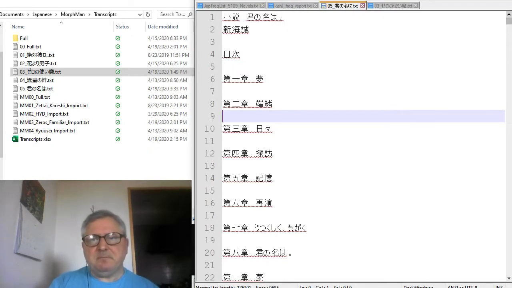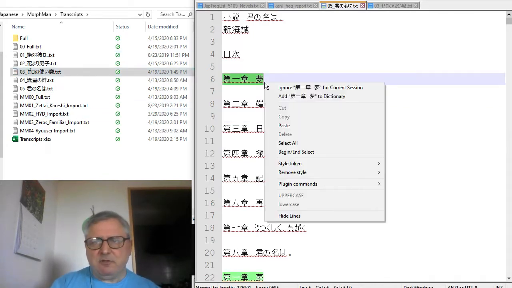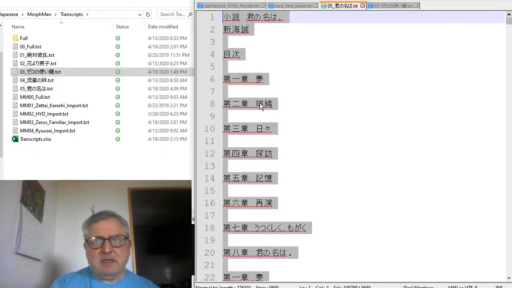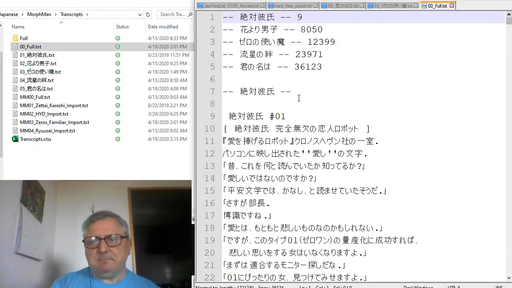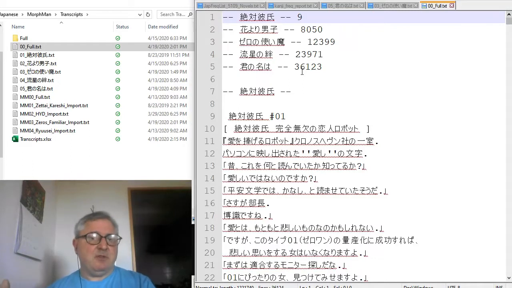Let's save it. Now, the next step. What I do is I take all this, select all, and add this to full text. So let me bring this here. This is the text file with everything I've studied up to this point, and I added a little table of contents.